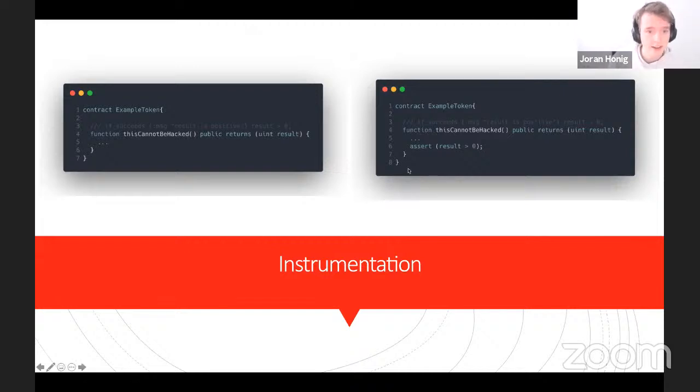On the right-hand side, you see how Scribble would take that program, translate it, and inject an assertion at the end, saying that the result must be bigger than 0. Now, in this case, we have a simplified example, and usually the instrumentation is a little bit more complex than this, but it does highlight really well what the general approach is behind runtime verification.